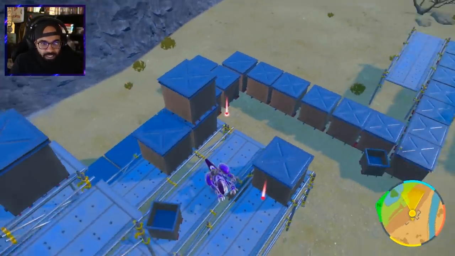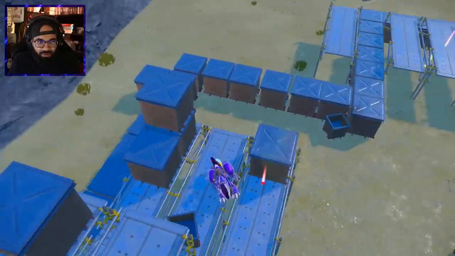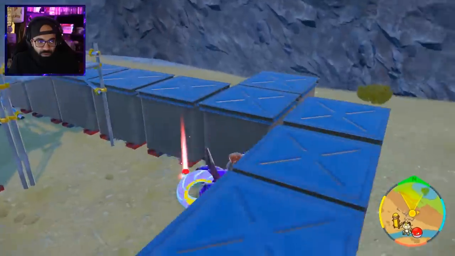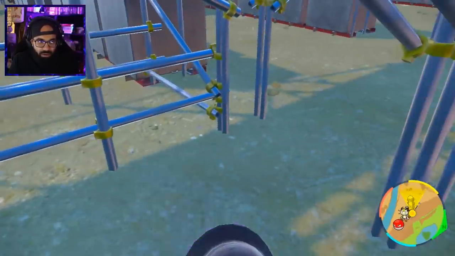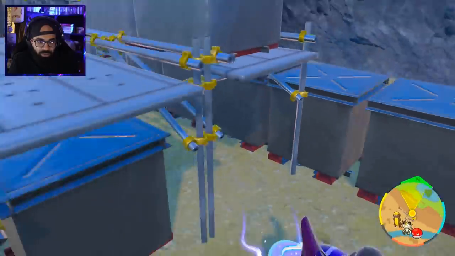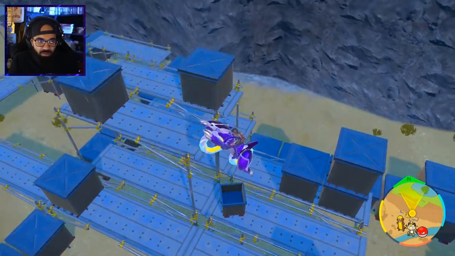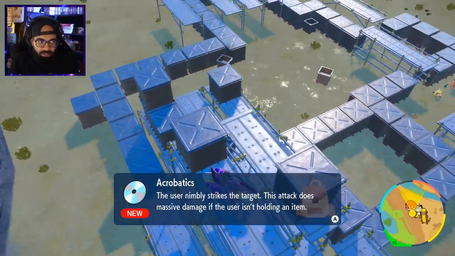Ah! Get it! No, not the map. What are these big purple blotches? What the hell? Bro, what is going on here, dog? Full restore. Max elixir. I hear another one. Where's he at? Where is the Gimmighoul? I hear him. I bet you he's like behind. Is that up here, buddy? Acrobatics, that's not bad.